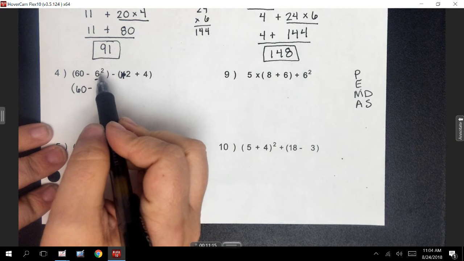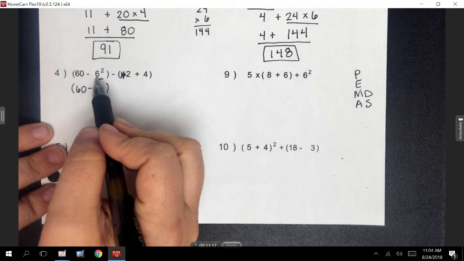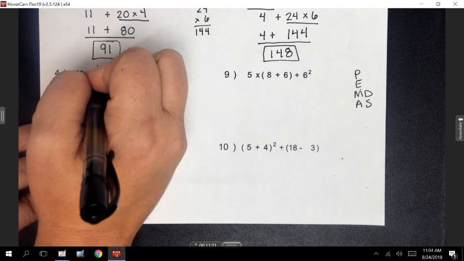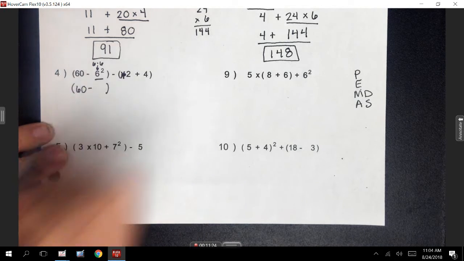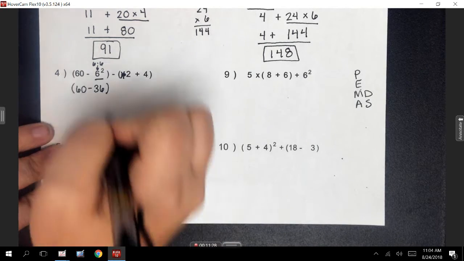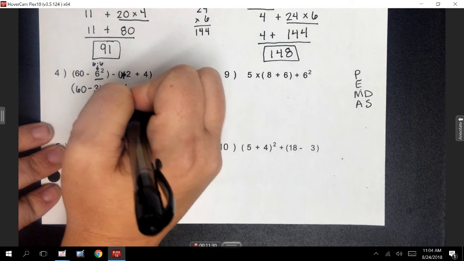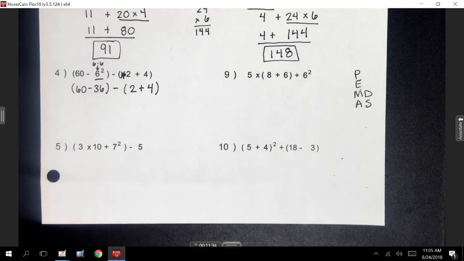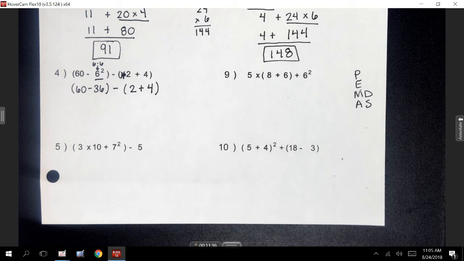Remember, this is what we practiced last week, 6 to the second power. 6 is what we're multiplying. 2 tells us how many times to multiply it. So this really means 6 times 6. And 6 times 6 gives me 36. Minus, we still have this second set of parentheses. All right, so I'm just leaving out that little negative sign because we don't want it. I accidentally did not catch that. I'm sorry, guys. All right.